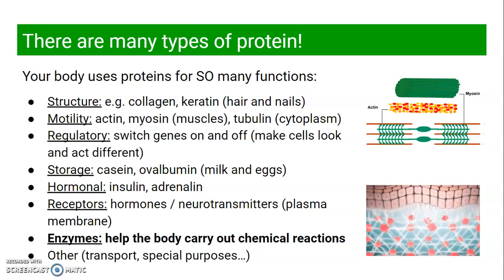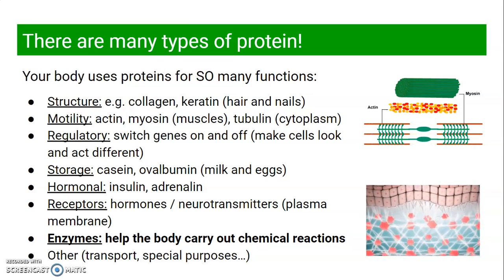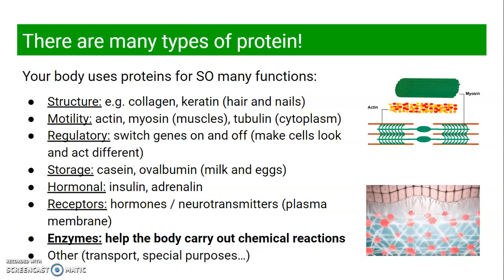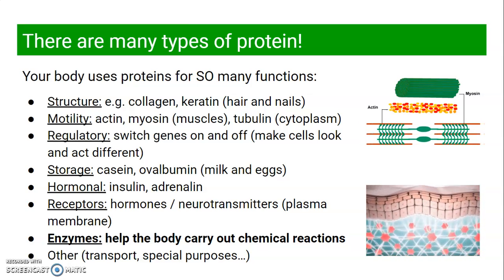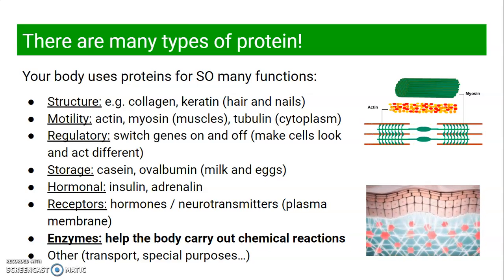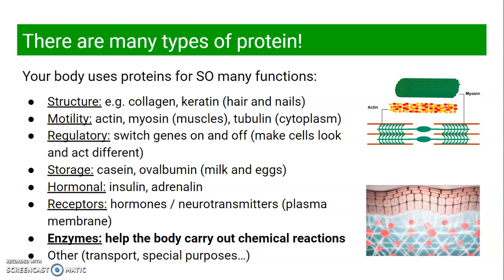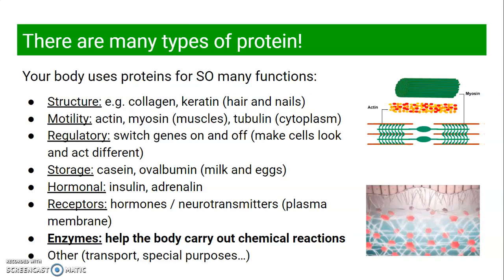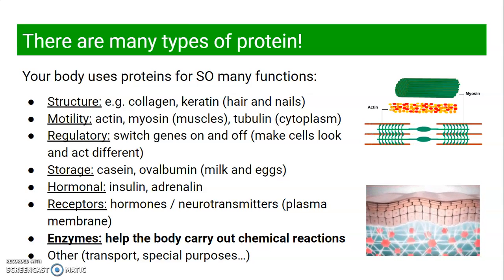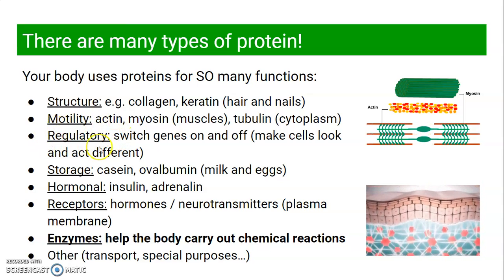But the neurons in your brain don't remove toxins from the body, so they keep the genes that code for that enzyme switched off. Similarly, the cells of the liver don't send signals like your neurons do, so they keep the neurotransmitter genes switched off. So different cells with different jobs have different genes switched on and off so that those aren't being read and encoded by ribosomes into proteins. And it's protein's job to do that in each cell.